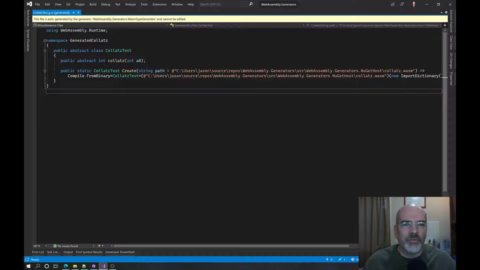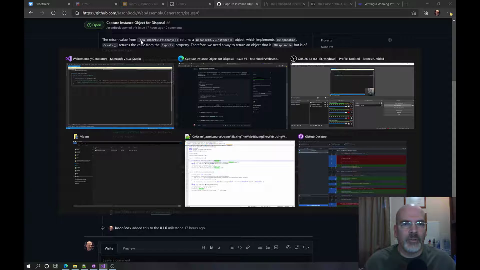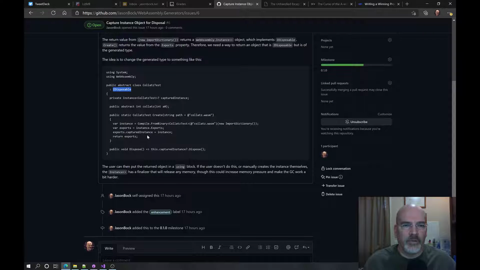So instead of generating this create method here, what I'm going to do is something like this. I'll have this private field on the abstract class that in dispose, if it's been set, I'll call dispose on that. The reason I'm doing this is because somebody may want to take this generated class and manually do all the things that I'm doing in create for whatever reason. I don't understand why you'd want to do that, but I want to be a little bit defensive and say, if you're just trying to use this purely as a way to call the exported functions, then there's the class.